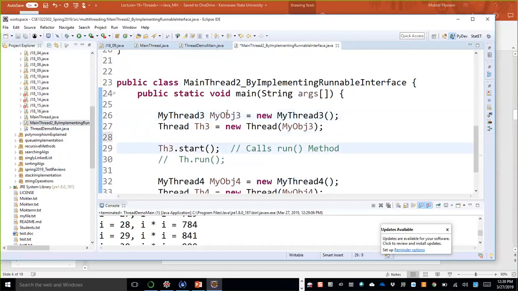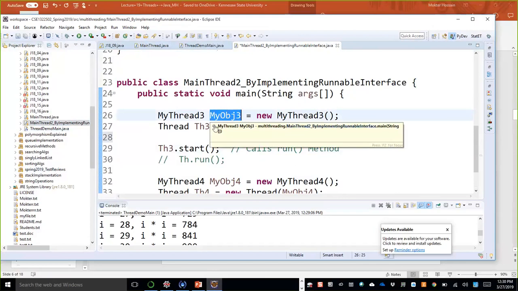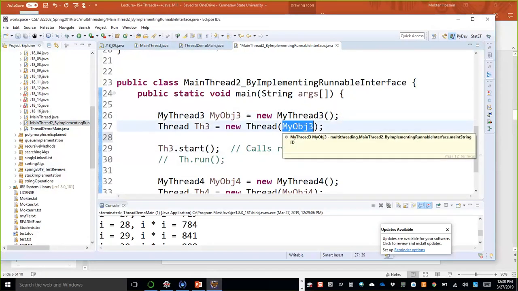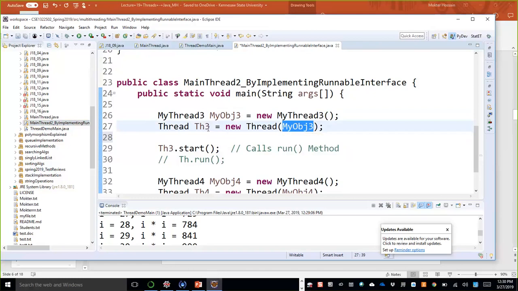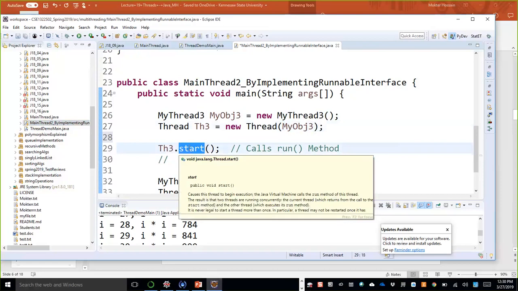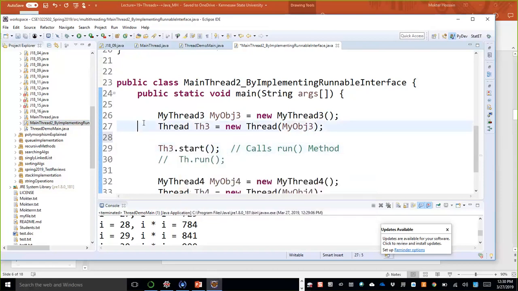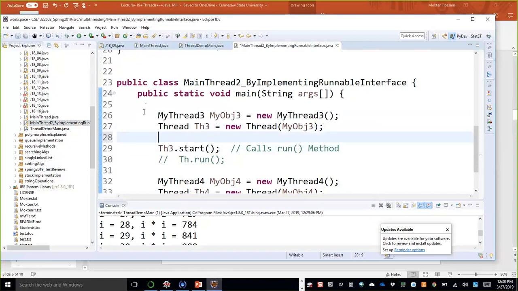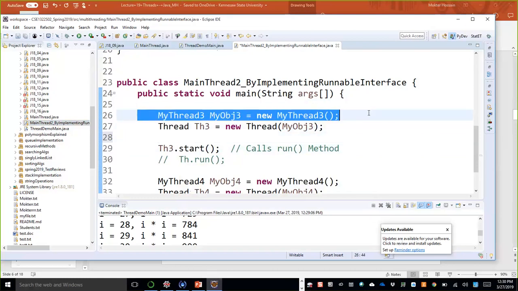We need to pass this object to the constructor of the Thread class as an argument. Then by this object we can call the start method. Actually there is an extra line over here. This line is extra when you implement the Runnable interface.